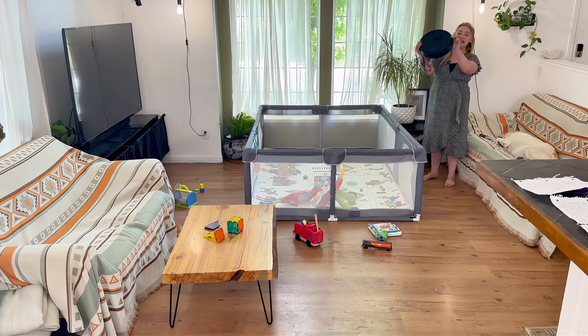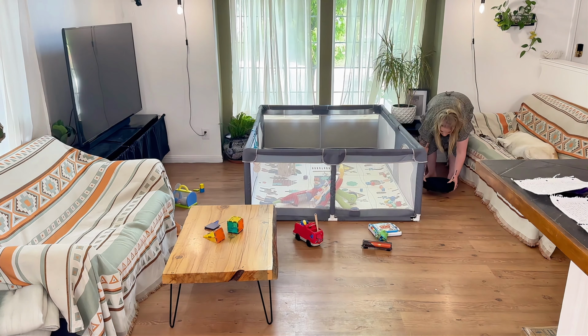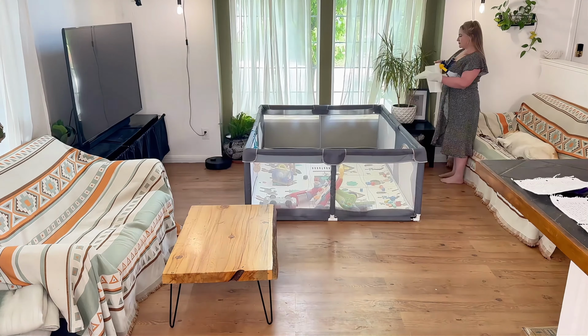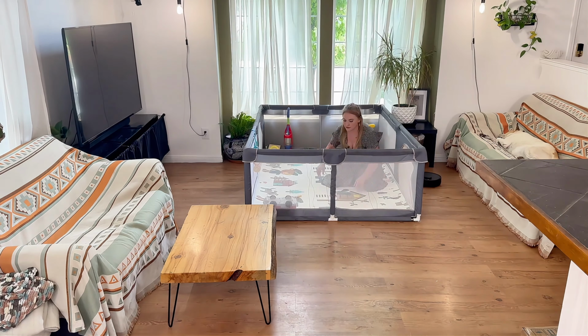He's small, he's light, he's ready to party. I'm going to put him down and just press the on button. Okay, I'm going to get out of his way. And while I clean up the toys and wash the surfaces, he zips around and does his thing. You can either schedule it or you can just use it as needed and just auto clean. Now I do a little bit of both. I have it programmed for night, but during the day, if I'm feeling it, I'll press go.